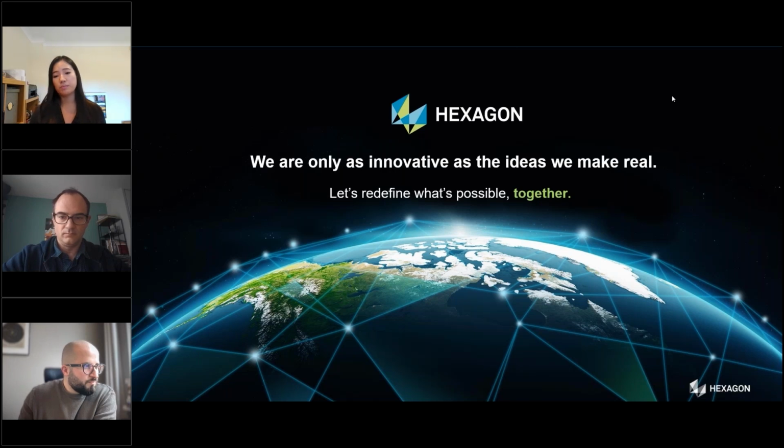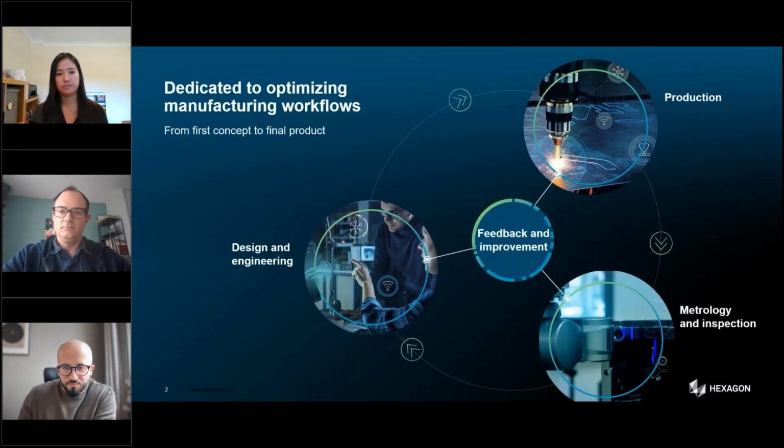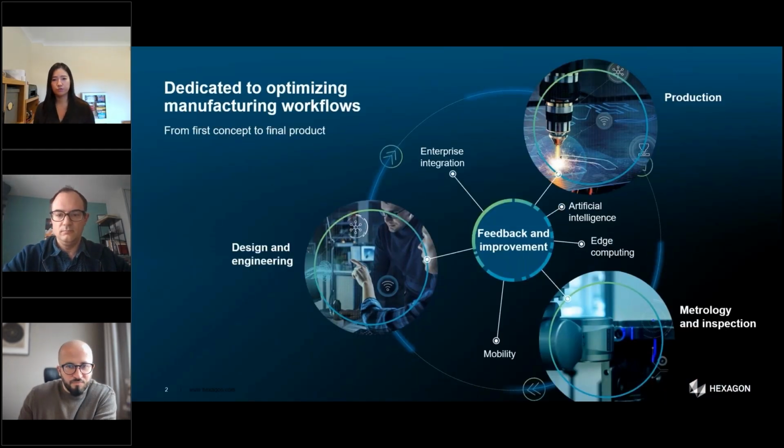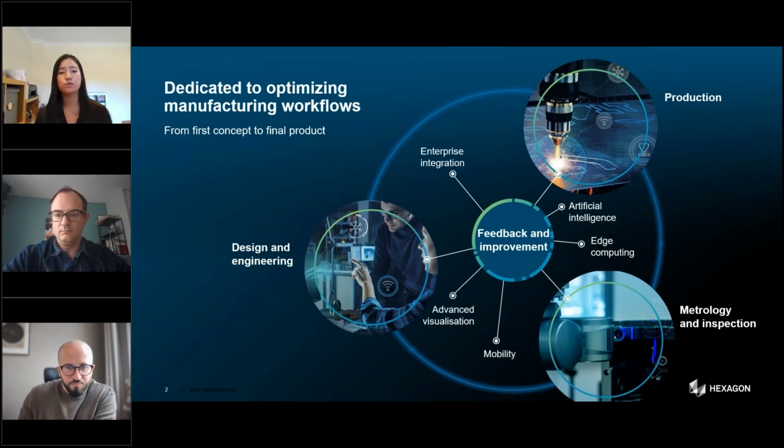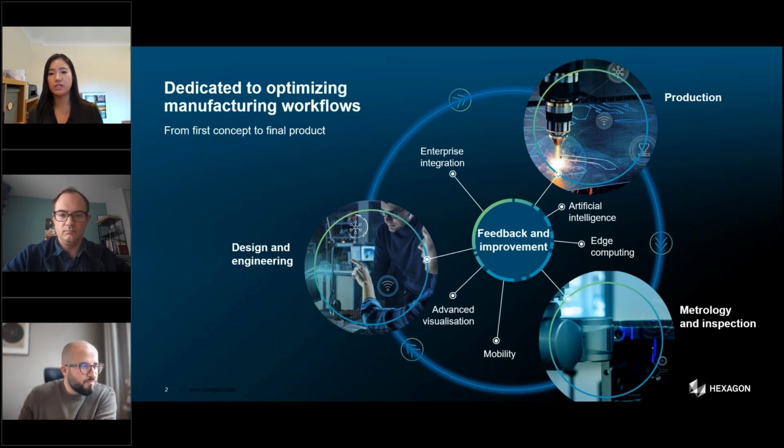At Hexagon, we're driven by partnership and innovation, and hopefully you'll see just by looking at our manufacturing solutions portfolio alone that this is very evident. So this is our manufacturing portfolio. It is dedicated to optimizing manufacturing workflows from the first concept to the final product. We want to enable smart manufacturing. That is one of the keywords we have to drive our innovation.